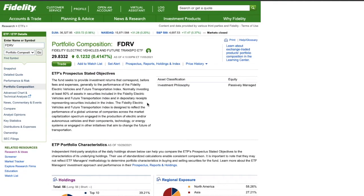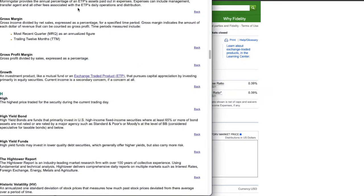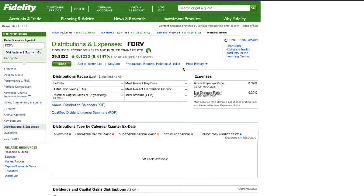This is an ETF I believe is going to be a good one long term to hold. You are paying 0.39%, which is a pretty good amount, but I'm going to take the chance because electric vehicles are brand new and seem to really be taking over. Everybody loves electric vehicles and I think the stock price is going to be much higher long term because I believe EV is going to take over from traditional cars. I don't see anything about dividends, so I don't believe we get a dividend — we're going straight for growth. We just need the price to go up, and I'm okay with that.